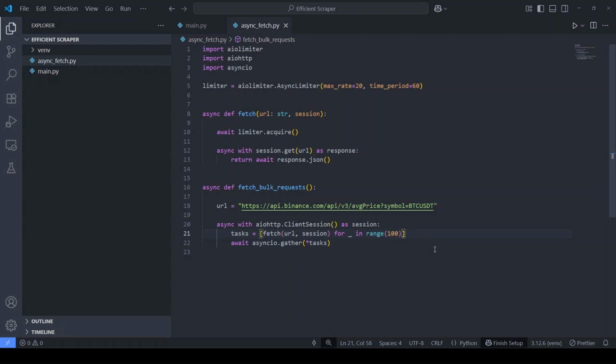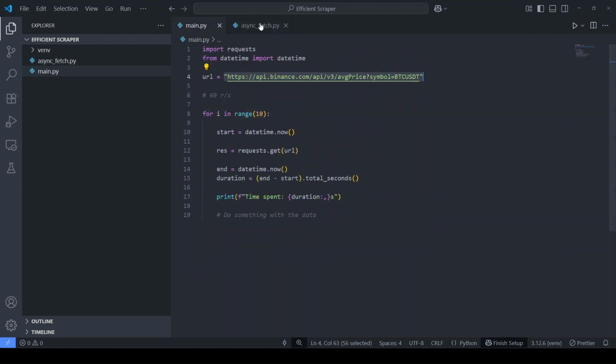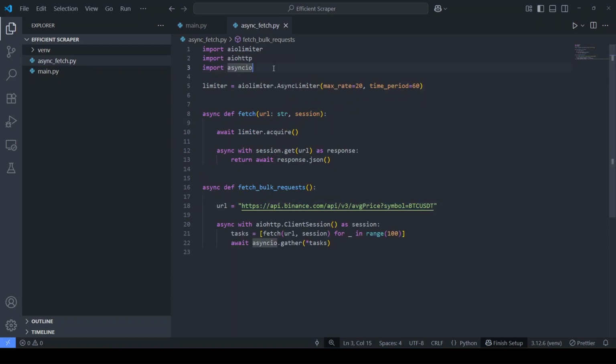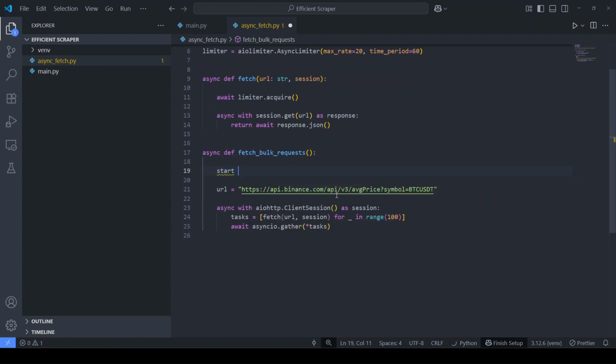Let's set it to 100 so you don't have to wait a long time. Let's add some tiny code so we can get the performance of both the approaches.